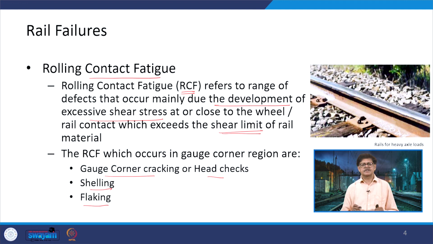I mean, any of such thing which is happening here, be it in terms of the burning, in terms of the scabbing, or in terms of depressions being caused into the rail head, or there may be a possibility of the material getting chipped from the rail section or the rail head. Now, all of these things are mainly caused due to the inadequacy of the material in terms of either the shear limits or the yield strength, because of the type of load which will be coming at that particular location.